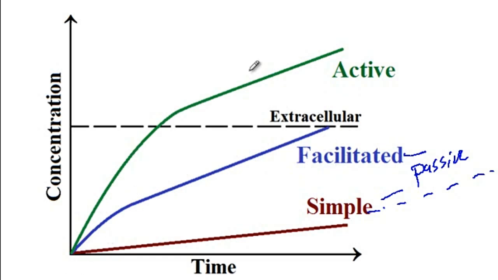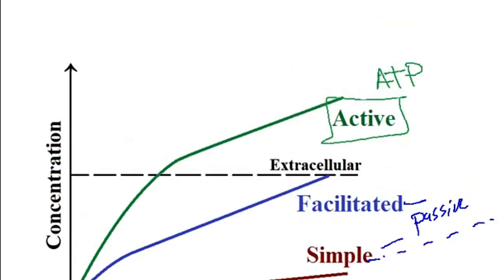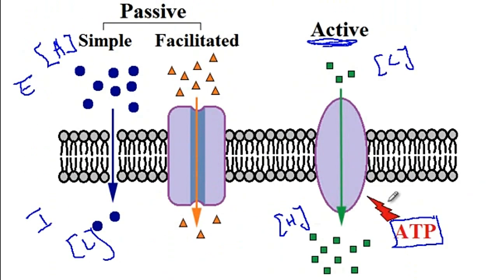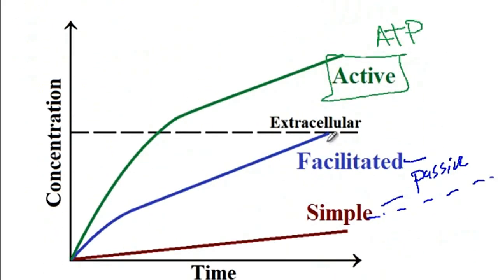And then likewise with the active transport, which is ATP dependent, it's also at a faster rate because there is a membrane channel that will transfer the molecules. But then, since it uses ATP, it can increase the concentration beyond the extracellular concentration. So in fact, it can move it from area of low concentration to area of high concentration. And so as you can see, the intracellular concentration can become more than the extracellular concentration. So here you can see that the intracellular concentration has gone beyond the extracellular concentration.